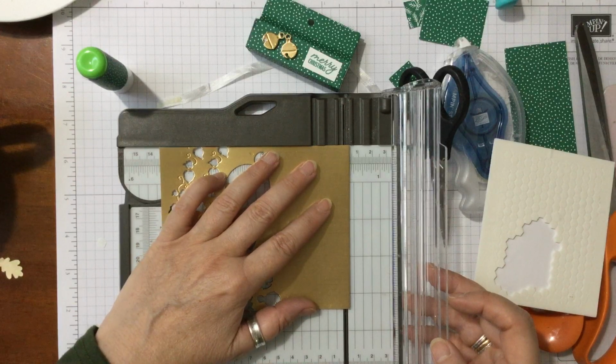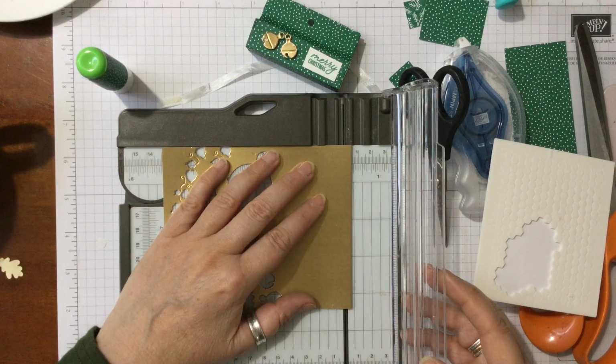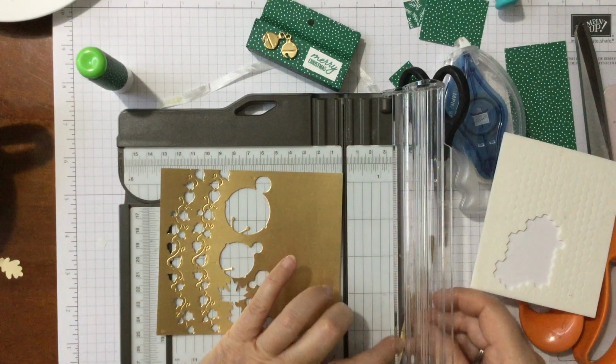Now, I've done this before and I've just taken a tiny little strip, so this is literally going to be less than 1/8 of an inch, just a little tiny strip that comes down on there.